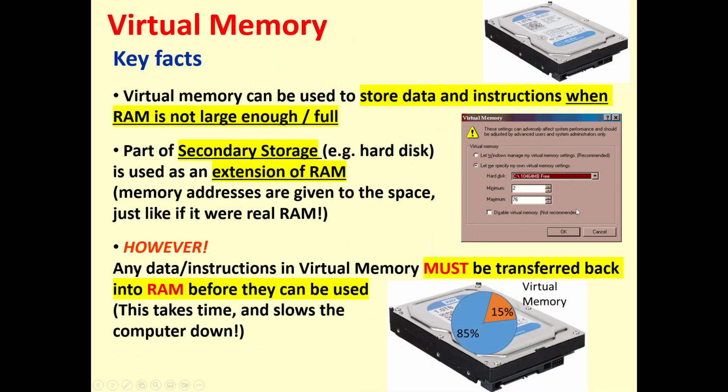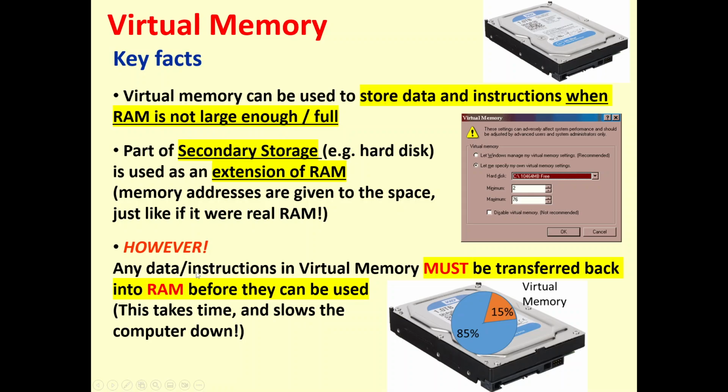So, virtual memory. Virtual memory can be used to store data and instructions when RAM is full or when it's not large enough, when there's no more space in RAM. It's part of secondary storage, like the hard drive. It's used as an extension of RAM, like extra RAM when you do not have enough RAM.